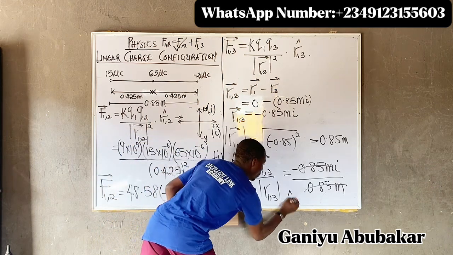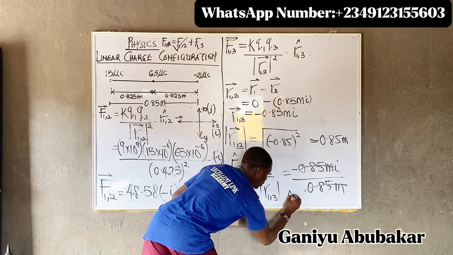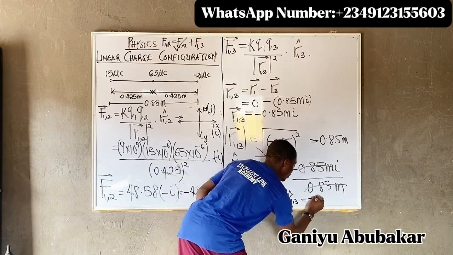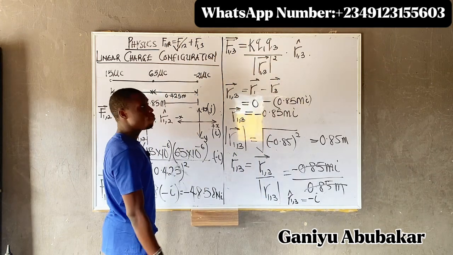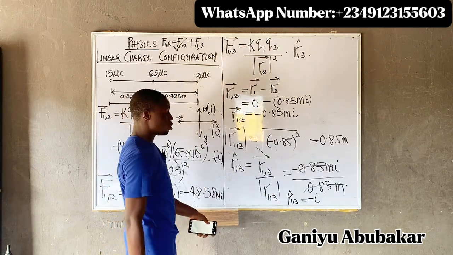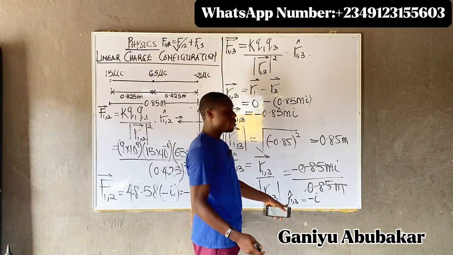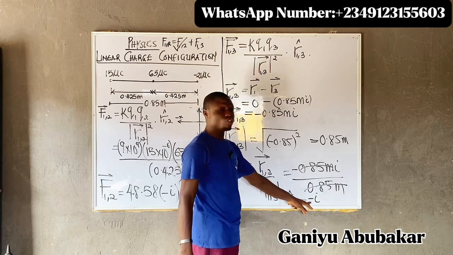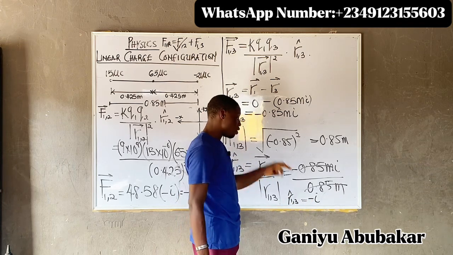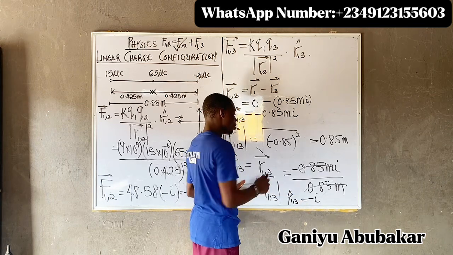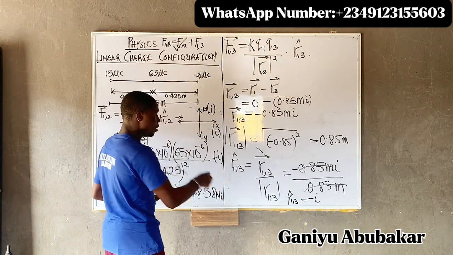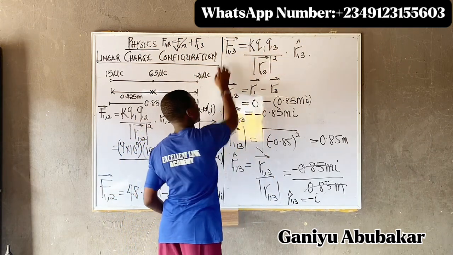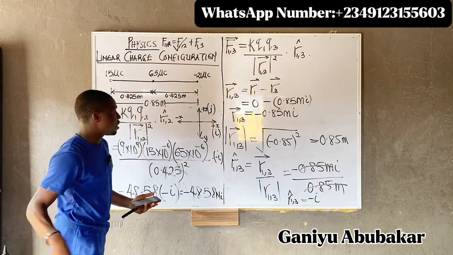I'm saying the value for the unit vector of R13 is equal to negative i. It does not mean that the unit vector must always be minus i. When I did the R12 concept initially, I had minus i, but it does not mean that everything is minus i. There's a case whereby you have j in your answer. So just bear in mind that it's not always i. I've gotten all what I need. I now have to put each value inside this place here and get the exact value of F13.